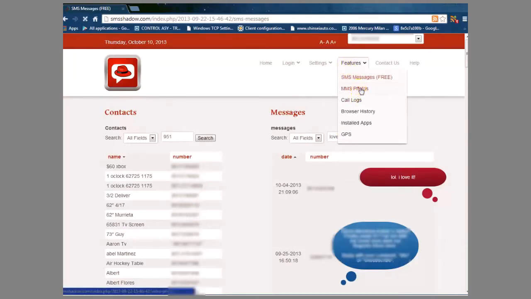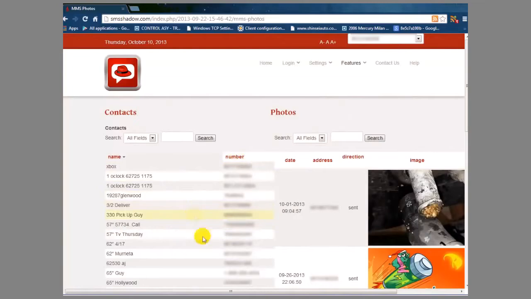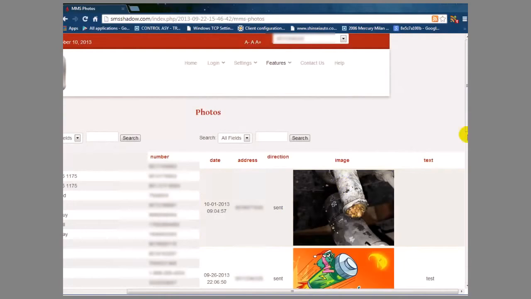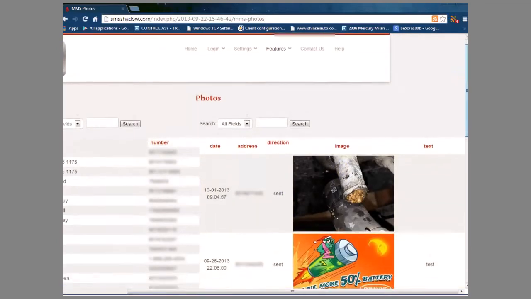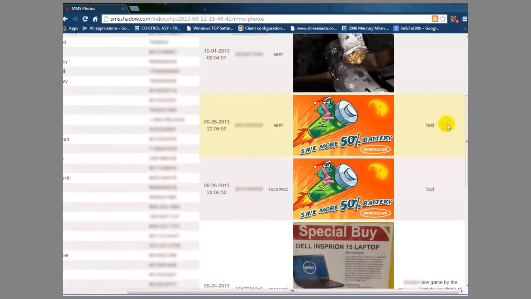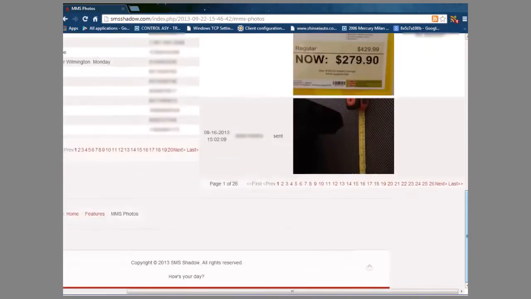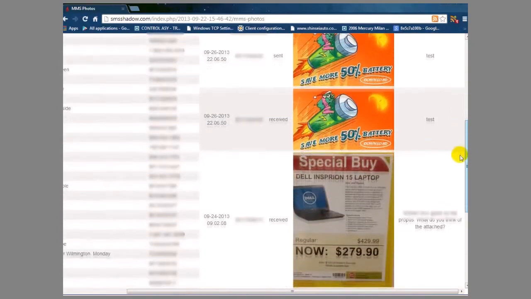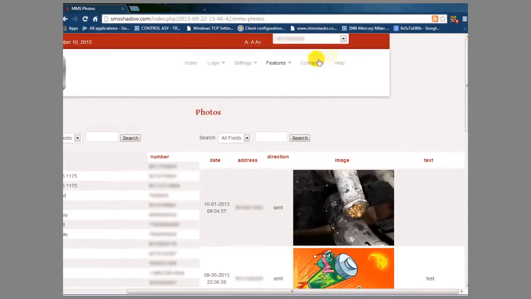Next we're going to move on to the MMS photos and messages. Here on the left you can still see the contacts, so you can kind of match them up with a message that was sent or received. With the picture messages, you can see a picture if there is one. You can see the message as well, whether it was sent or received, the number, the date and the time. And you can also flip through the pages of picture messages depending on how many messages they have or don't have. In this case, there's 26 pages of about 5 different sets of pictures, so it's quite a lot here.